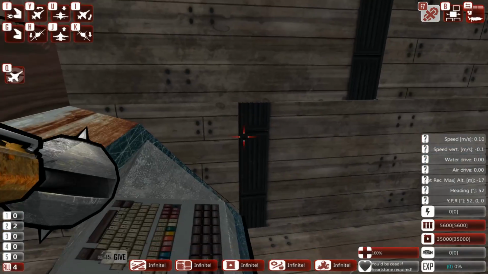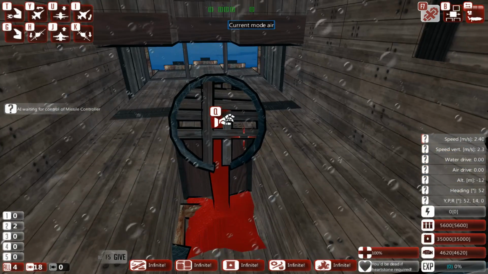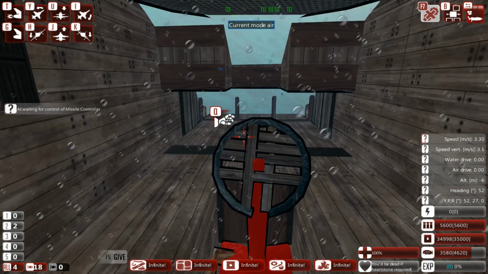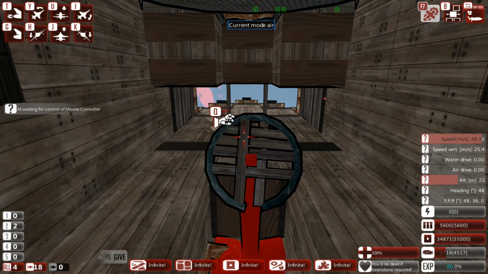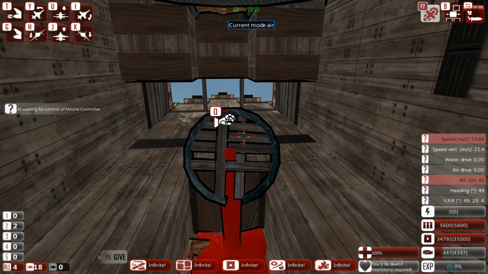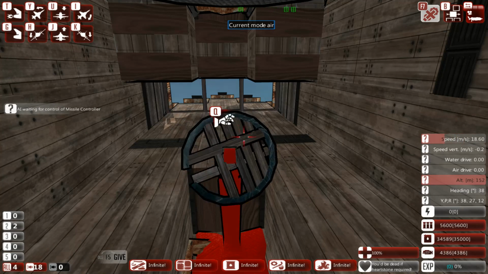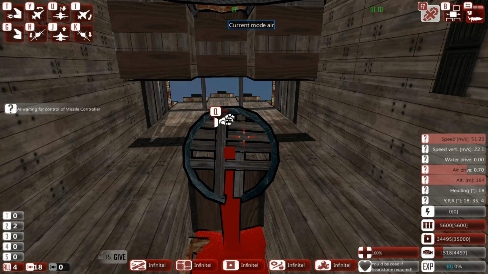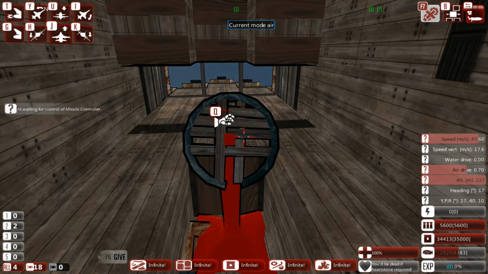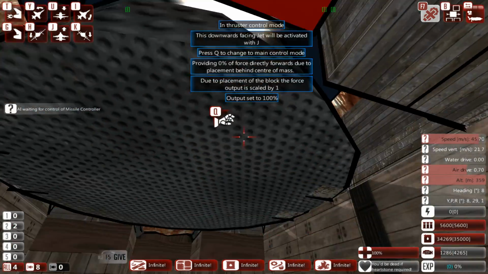All right, resume the game. Hey! Are we underwater? Current mode, air. Oh, here we go. I can barely see out the front. Oh, this one actually turns. That's important. So we can turn. We can go H. We can go T. We can go Y. We can turn it up. We can go J, we can go up. We can't see while we're driving, but we can definitely go up.